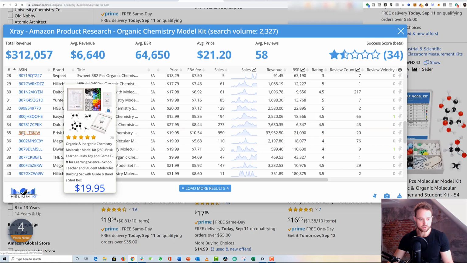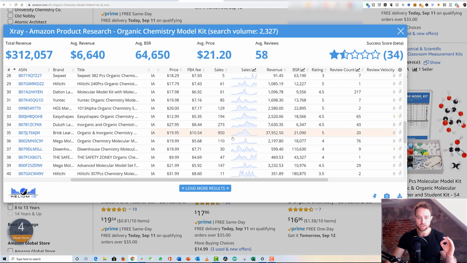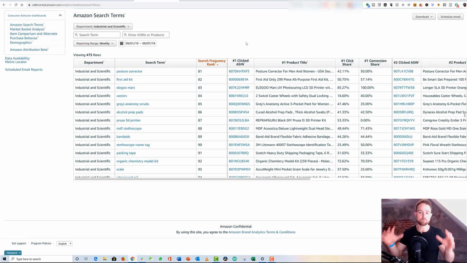I would definitely look very closely at exactly what they're doing and maybe follow suit and obviously better them. But that is looking like a promising type of offering. Very low reviews, doing a lot of the sales. Tells you customers are willing to buy this product ahead of others, even though it's got lower reviews. That's how much value this one specifically has. But anyway, guys, this is how brand analytics can bring you on to new product ideas and new markets, whether you search the entire Amazon platform or your specific niche.